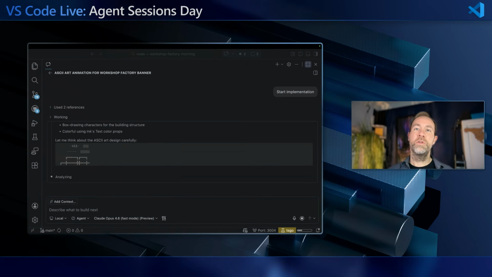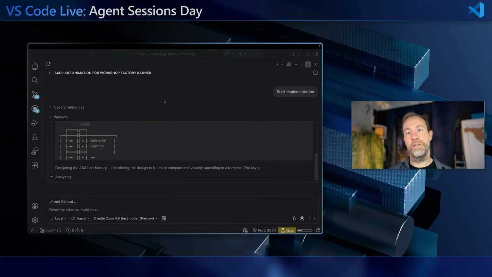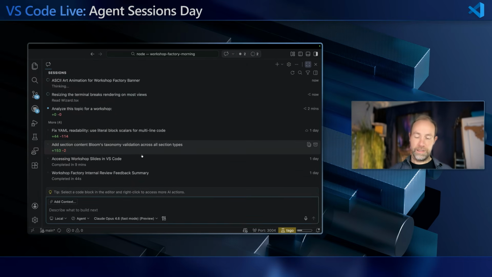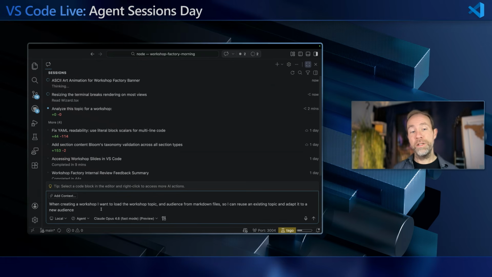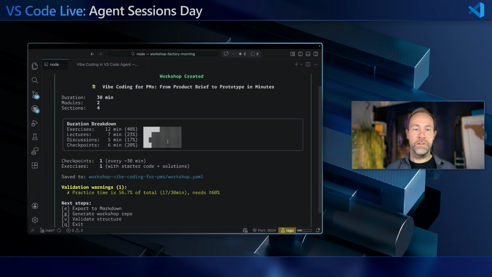Let's do another one. Let's do some more feature work where we have a clear user story. So this has started working. I started a new agent, and I'm going to give it a task for when creating a workshop. You saw me typing in the audience, like who are these people? It's probably PMs. Just look at how it looks here. So it already generated it, and I gave it an audience.